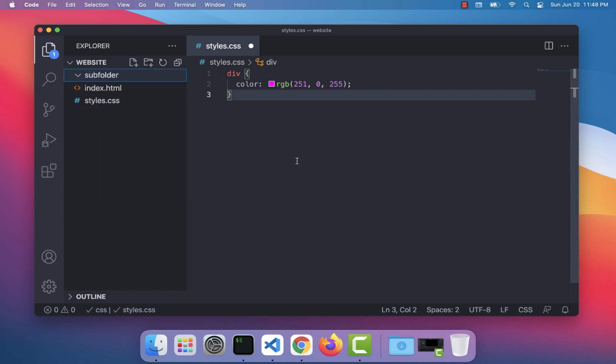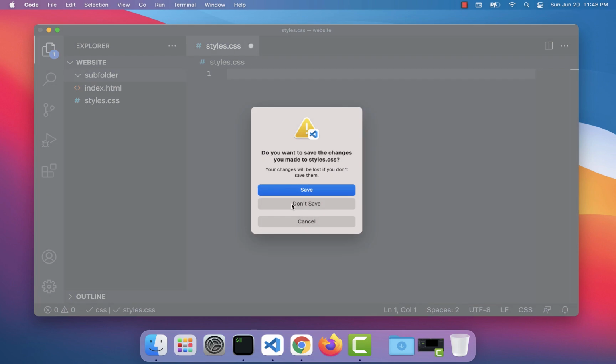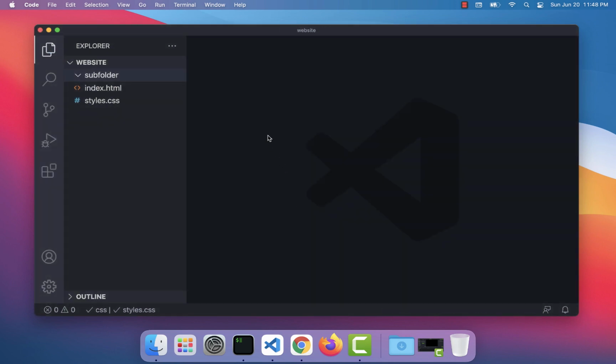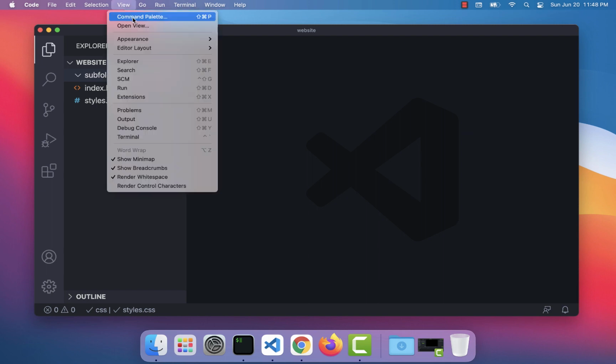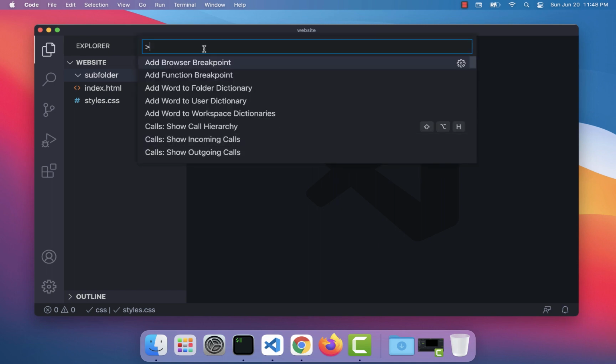We want to also learn the command palette. If you ever hear about the command palette in VS Code, I guess I didn't really mean to make that change. Let's not save that. If you ever want to use the command palette in VS Code, the keyboard shortcut would be a little different for Windows users, but if you go up here to view, command palette, that's your keyboard shortcut. For Mac users, it's going to be Command Shift P. And if I do that, this gives me a way to do every single feature of VS Code just by starting to type things out.